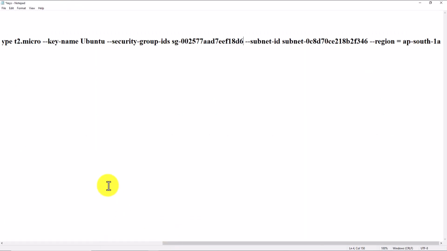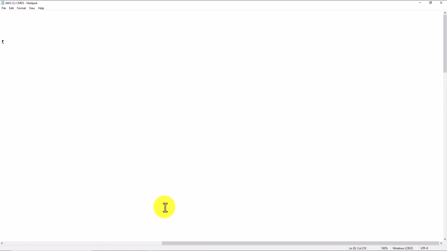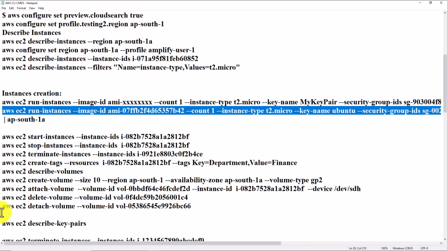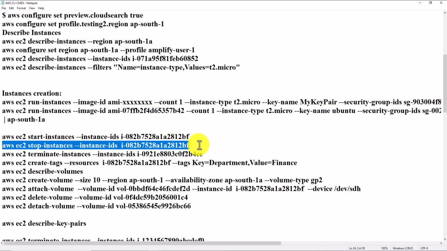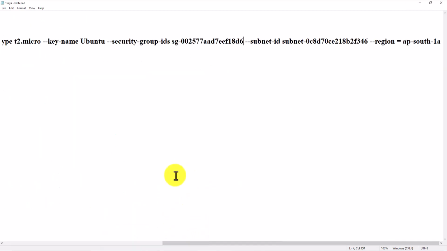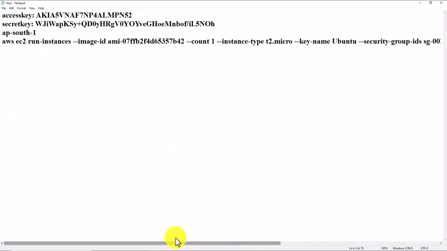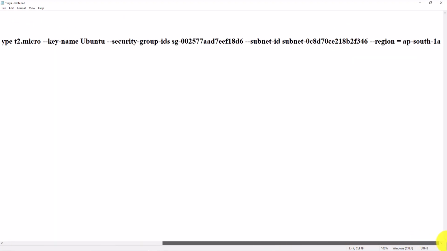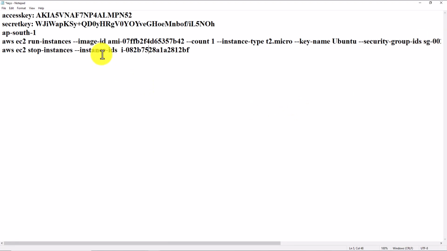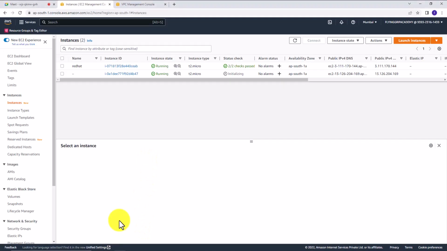Similarly, you can stop the EC2 instance by specifying the instance ID. Now I am going to stop the instance whose ID I specify. I copy the instance ID and paste it in the AWS CLI command, with region ap-south-1a.